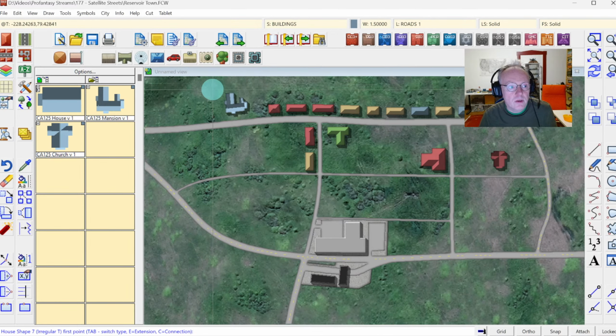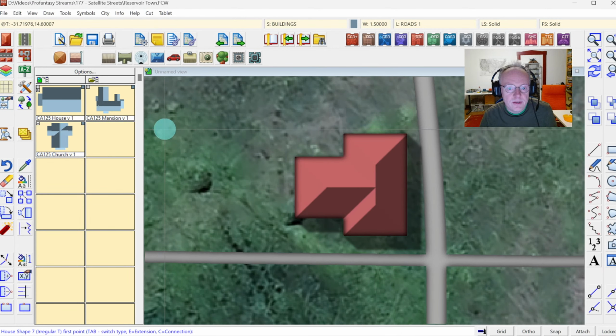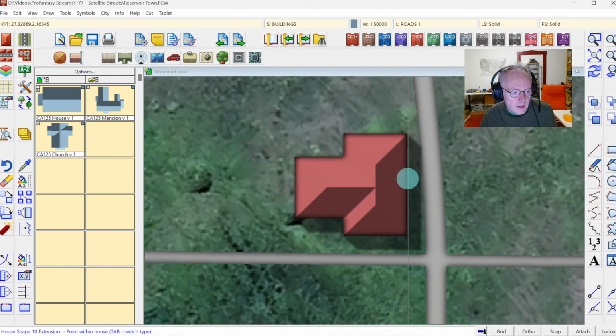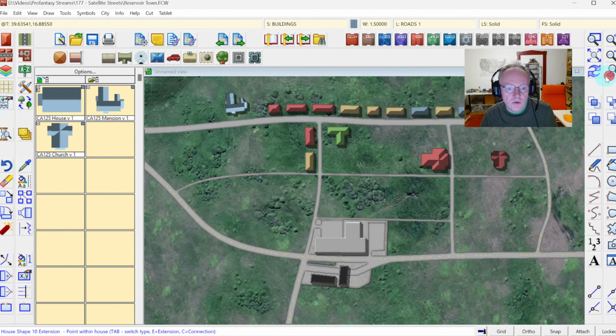You can always add little add-ons to a building like this. So, for example, if you wanted an entranceway here, something that is also a little bit extended from the house, you can go into the house tool, grab the extra extension here, insert, first click a point within the house, ideally on the point you want to connect it to. There we are. Then pick the house edge, then the little extension, the width, and there's the shape added to the house.